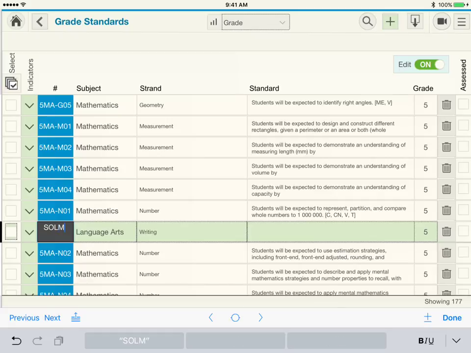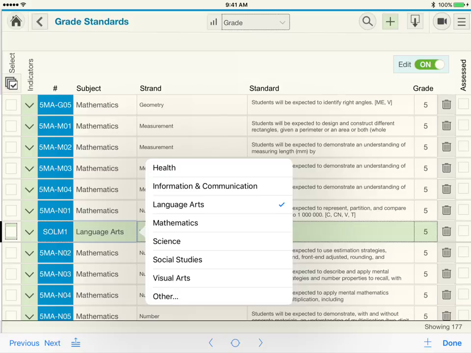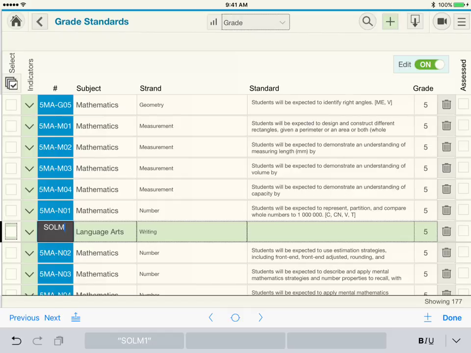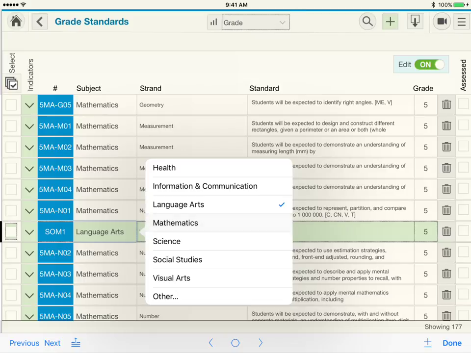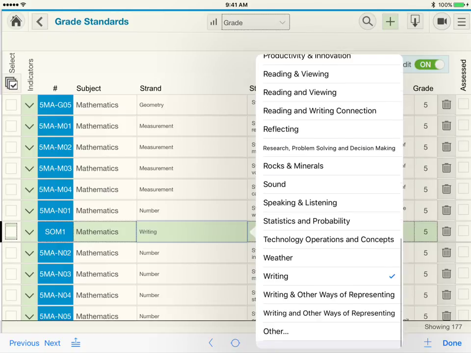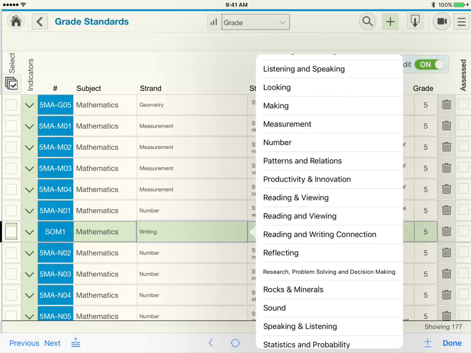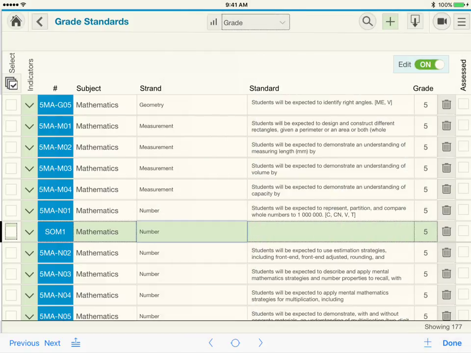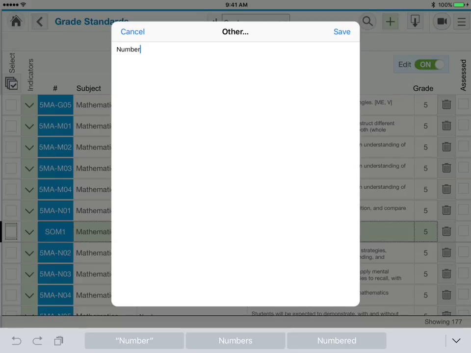Let's do math. M1. And those have to be unique. So every one I do for Sophie Oliver has to be different. I'm going to backspace that because it says language. Sophie Oliver, M1. So I'm going to choose mathematics, and now these are the ones that have already been entered or brought in from the K6 Ninja website. So if hers aren't one of these, if it's not a number, I'm going to use number, but if it wasn't, I could type this and go down to the bottom, click Other, and type in what I want it to be. So I'm going to cancel her.